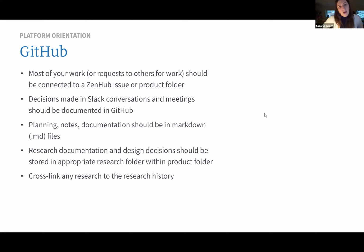All right, GitHub. GitHub is another tool that all of us use. I realize I forgot to mention this on the Slack slide, but I'll say it now. Slack and GitHub, although platform utilizes these tools, we do not own these tools. These are owned by the VA. So we may be able to help with some requests and some support for GitHub and Slack, but a lot of the times we may have to direct you elsewhere because these are not tools that platform fully manages. As I said, we don't own them.